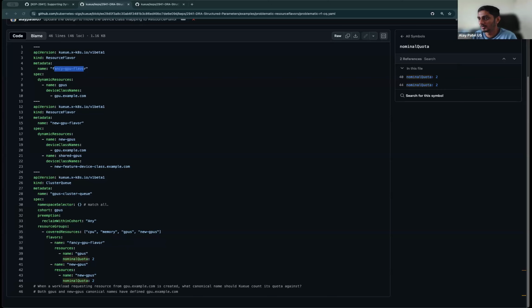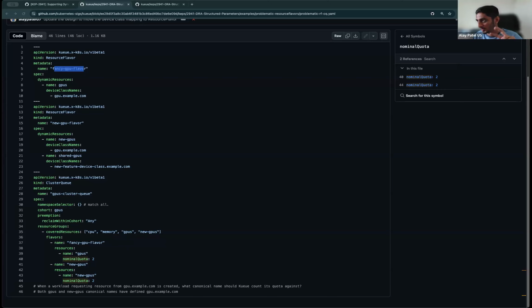I think what you're trying to say is we have two canonical names belonging to different resource flavors, for example GPUs, and both of them provide different device class names. When a workload comes in, how does Q know which particular canonical name to count this quota against, because both of them are named the same?